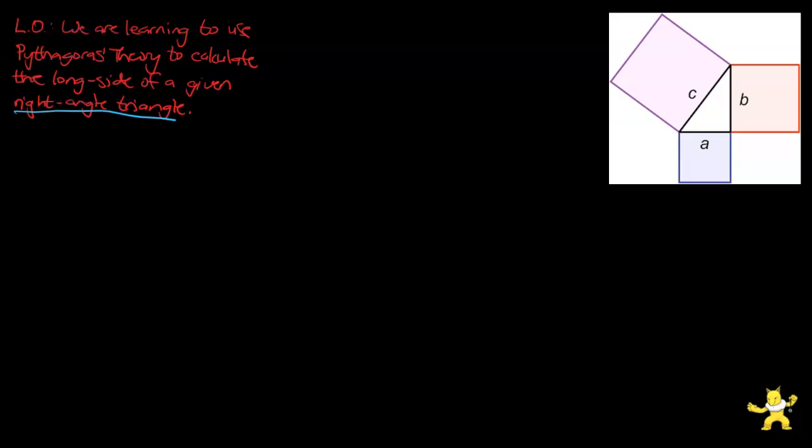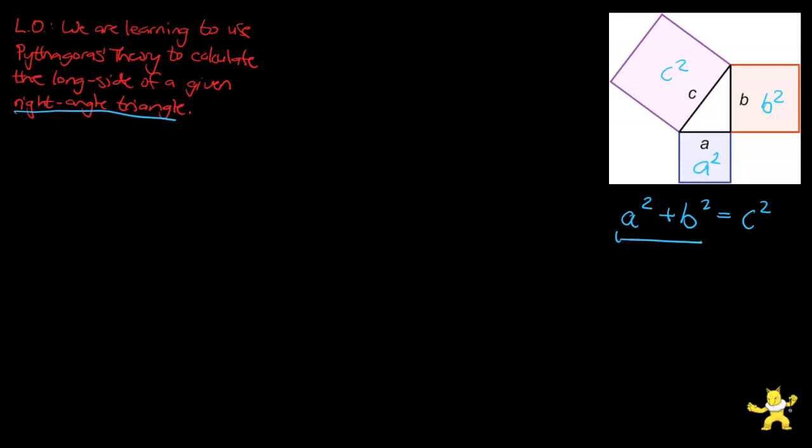So the first thing to note, and I've got that diagram on the right hand side to get us going: if you have a square on the two short sides of the triangle, which are A and B, so A squared and B squared, those will be equal to C squared. And that's where our formula comes from. So when we're talking about Pythagoras' theorem, A squared plus B squared is equal to C squared.